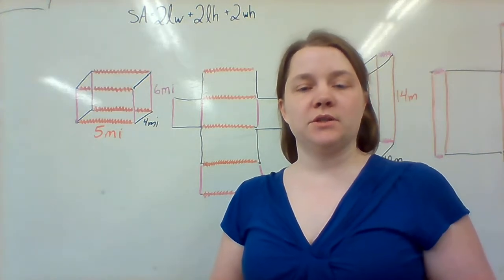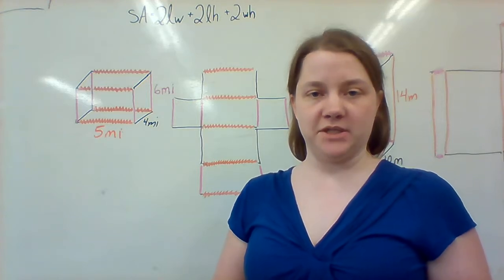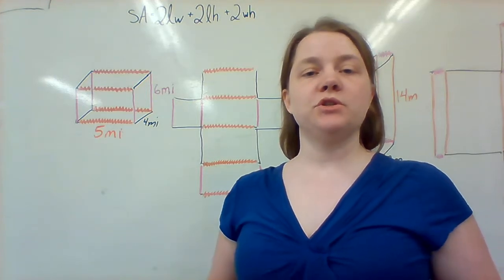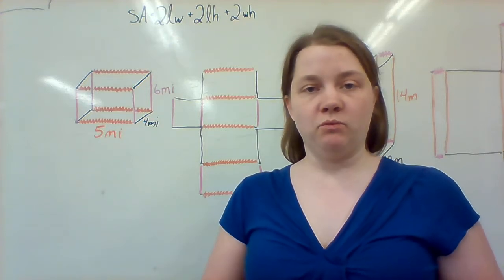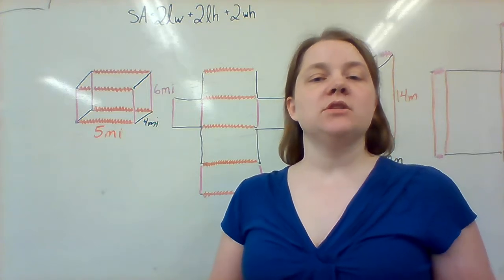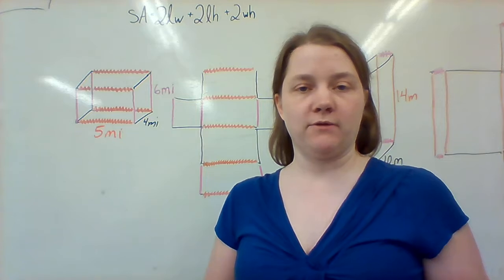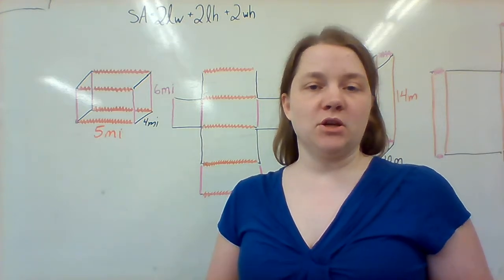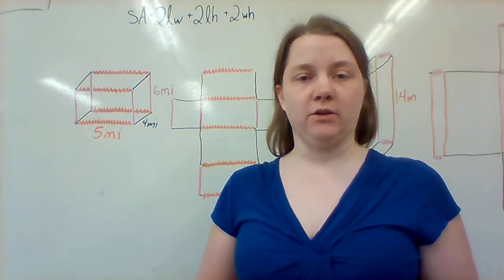This video is going to talk about how to find the surface area of a rectangular prism. I'm going to show you two different ways in which you can do this. I'm only going to show you one example of each way. At the end of the video, it's going to be your job to tell me which of these ways you think might work better for you. And that is going to be the question at the end of the video, so pay attention so that you're ready to answer that particular question.